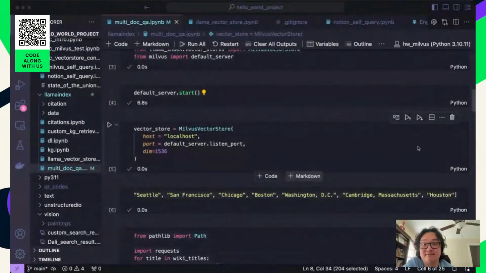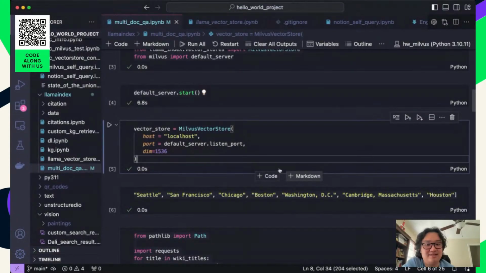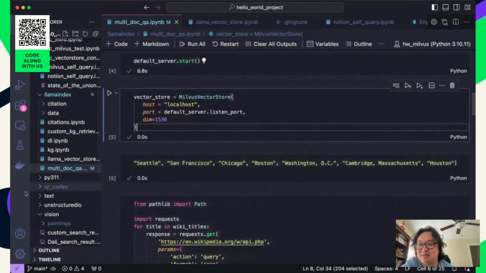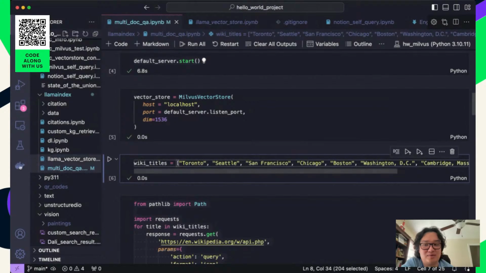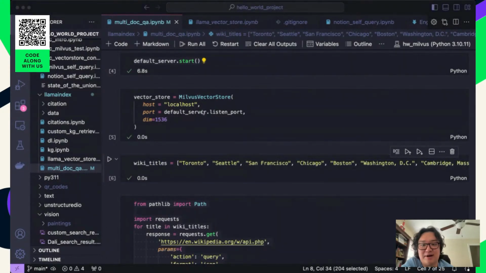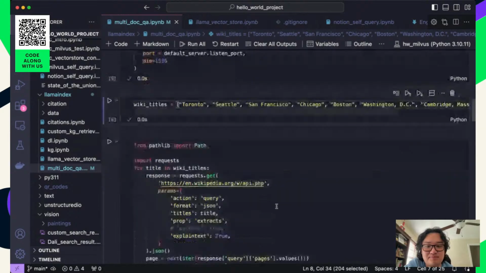Okay, so this is pulled up, same code. This is what's actually supposed to happen: you're supposed to do this, and it's supposed to create it quickly and not give you any errors. And then what we're going to do next, as you'll see in the GitHub, is get a list of cities in North America. This originally started off with Seattle, but I went to Toronto and gave this presentation, so they asked me to add Toronto on here.